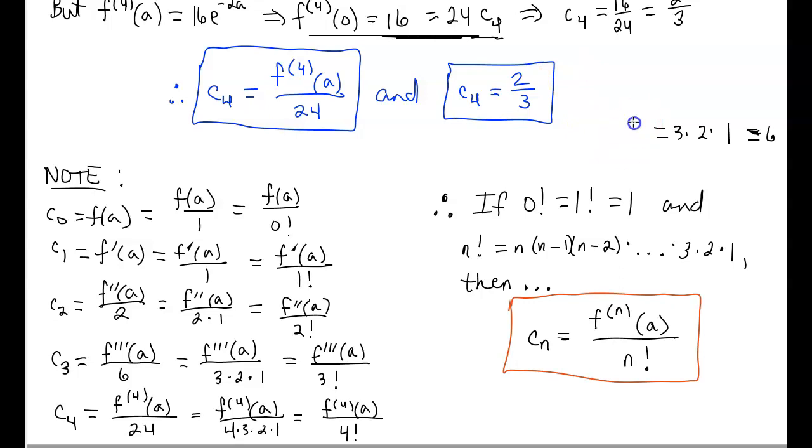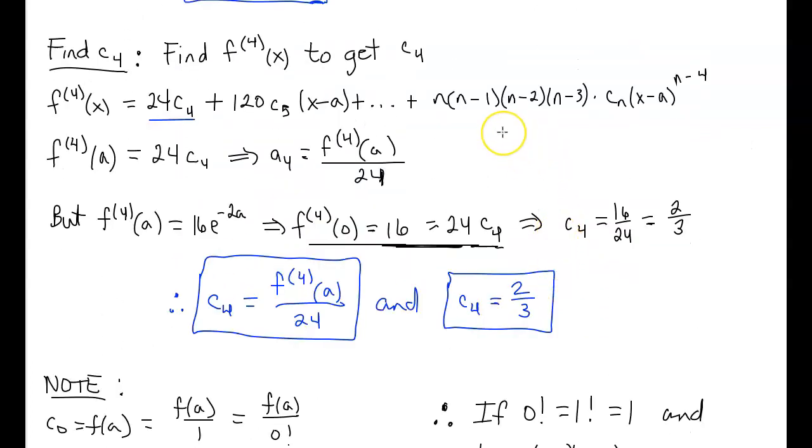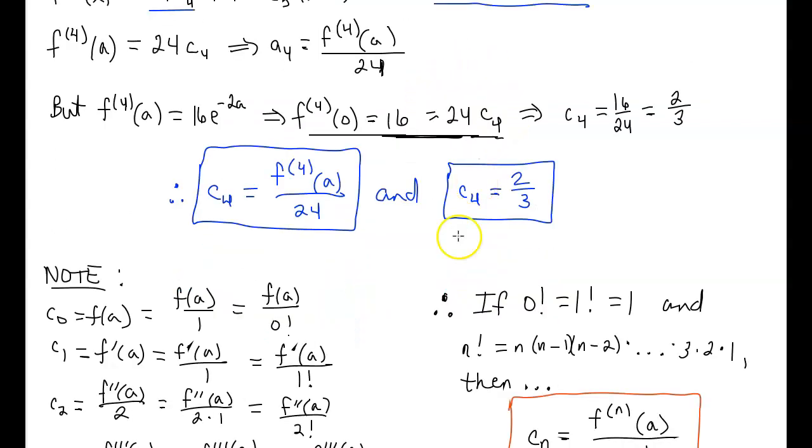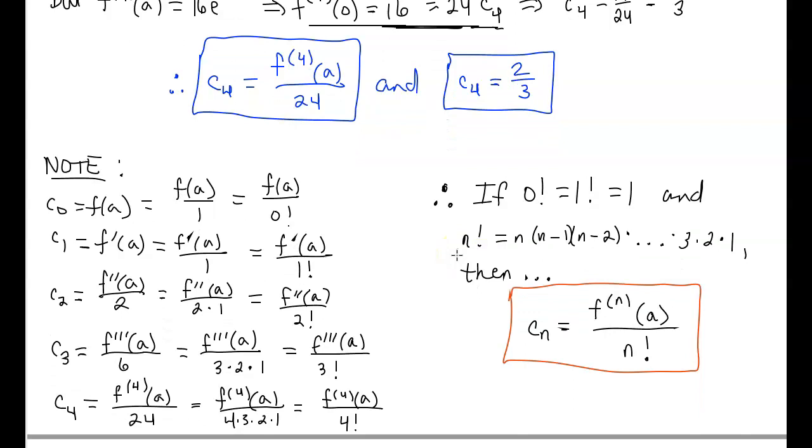Knowing that, we see that it's following that pattern, and we could easily see that if we go back to the top and notice that for the c sub 4, our last term looked like this. And that's letting us know that our nth term of the polynomial is going to be proportional to whatever n factorial is.